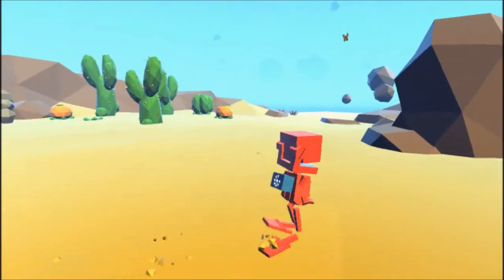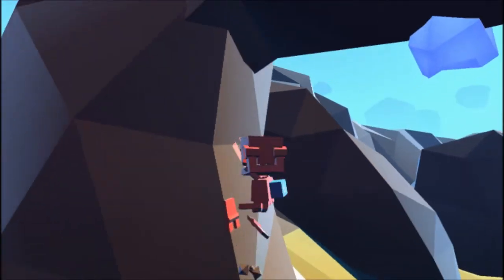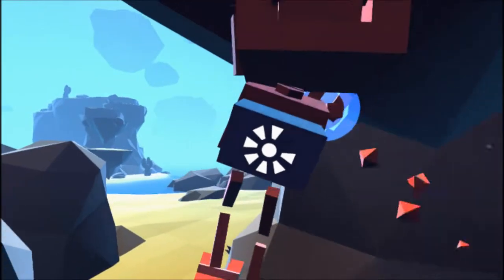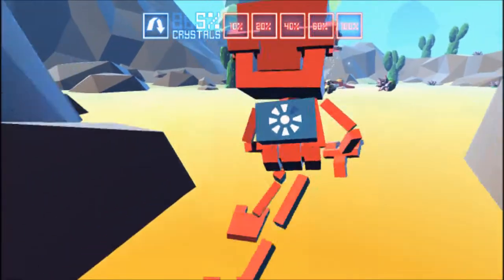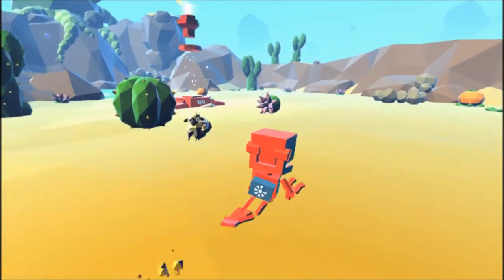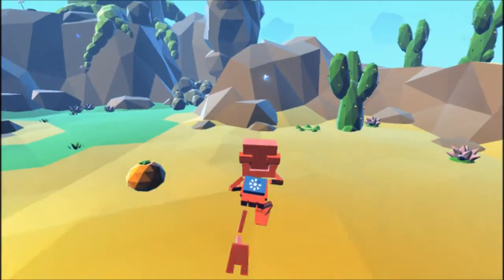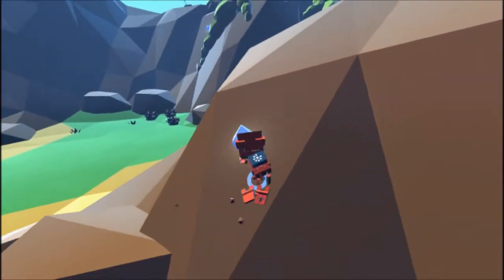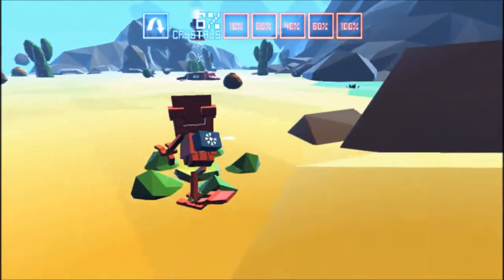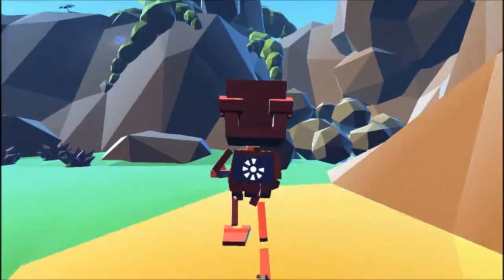Alright, so I'm gonna take my time exploring this ground level here. I know there's quite a few crystals that I can get. And I really want that next power up. The next power up is a jetpack.